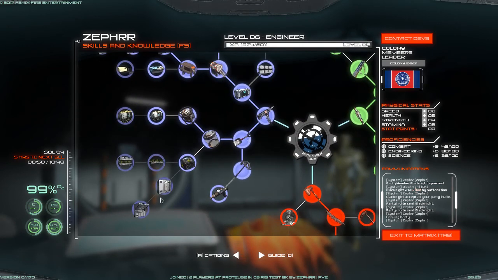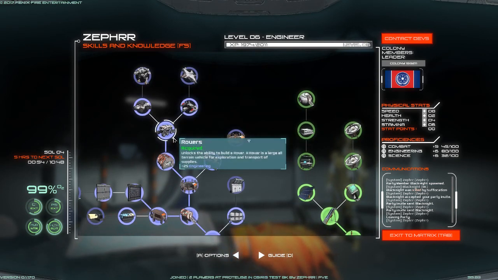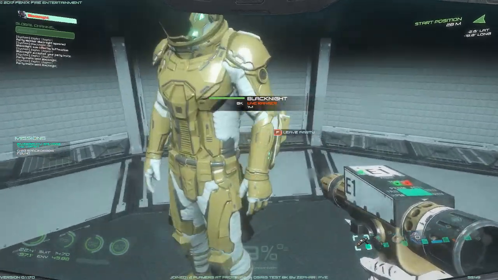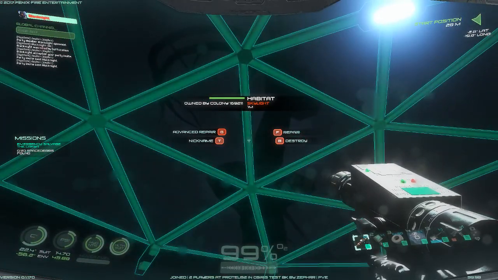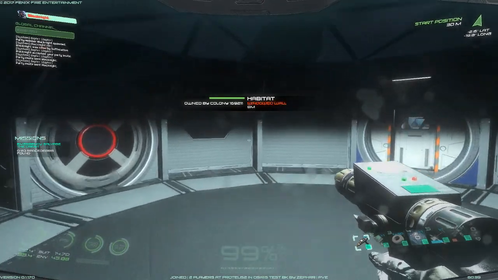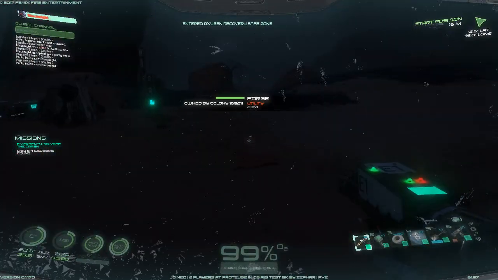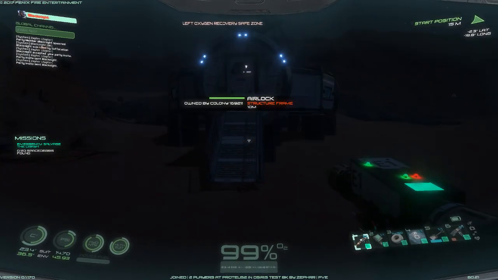Yeah, I need to find out how to start getting science. What do I need to start gathering for science? Or what do I need to start doing for science, do you think? Not quite sure. Combat, engineering.